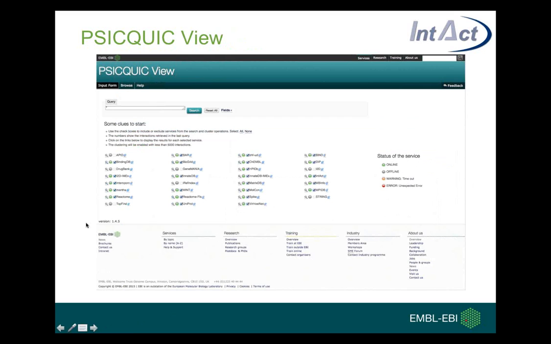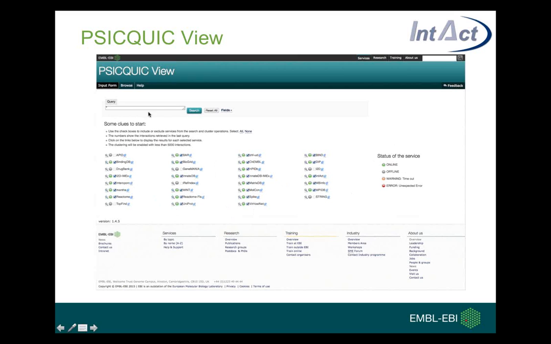The PSICQUIC View, that's the important one and the main way for our users to use PSICQUIC. Okay, here we can see all the services that we have right now to query. By default, we are going to query all of them, but if we just want to query some of them, say we've seen in the registry that we want to query 3 of them because they have a specific tag that provides some information that we are interested in, we can just select them here and we will just query them. We have a legend here to see the state of the service. At the moment, all of them are online.